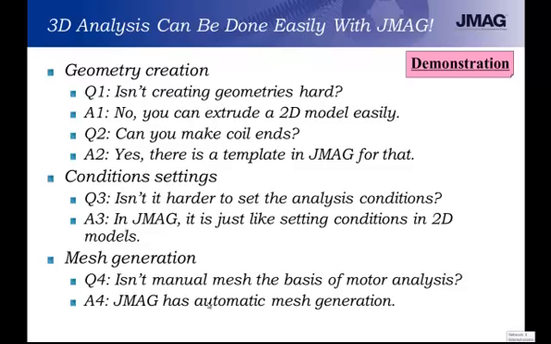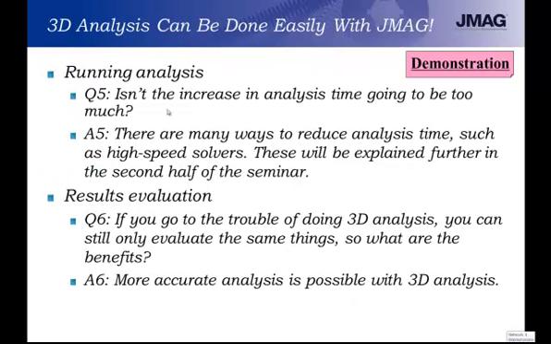As far as mesh generation, JMAG has automatic mesh generation tools to help reduce the number of elements in a 3D model. When you actually run the analysis, isn't the analysis time going to be too much? Well, no, there are special ways to reduce the analysis time, such as high-speed solvers, and we'll go into these a little in the second half of this seminar.